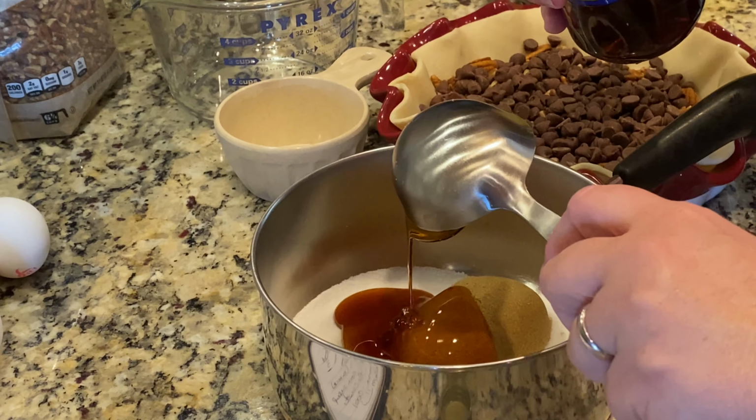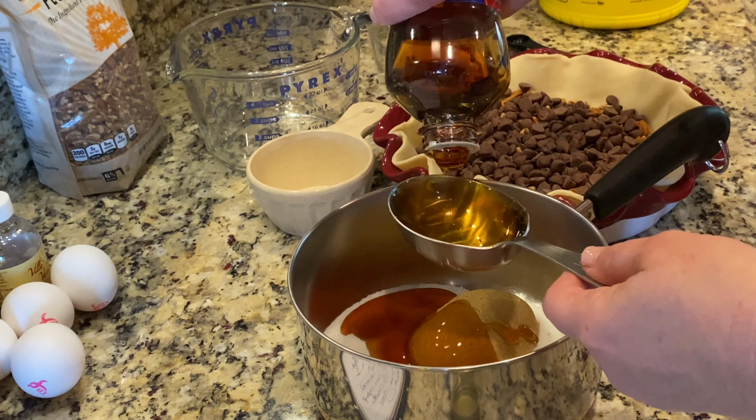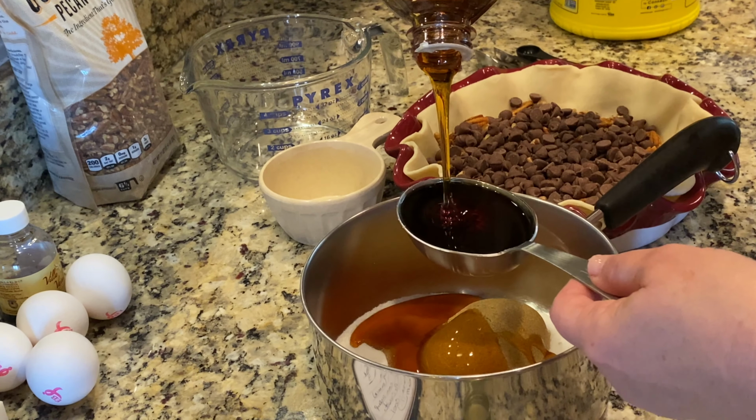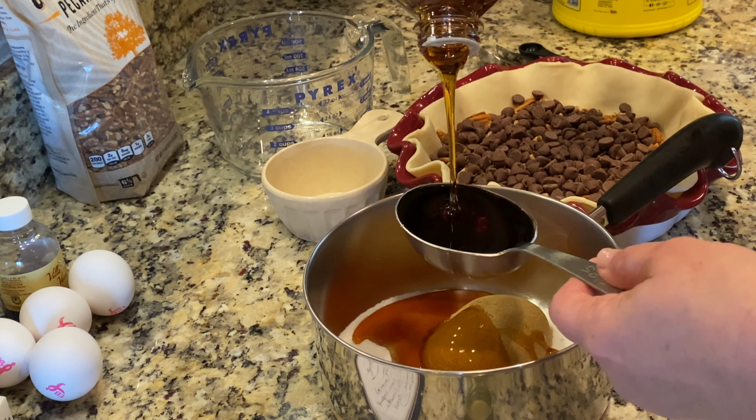Oh man. My wife says her mama used to put that on a pacifier when she was a baby. I bet that was good.